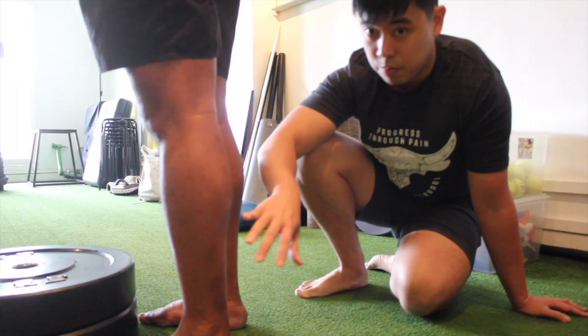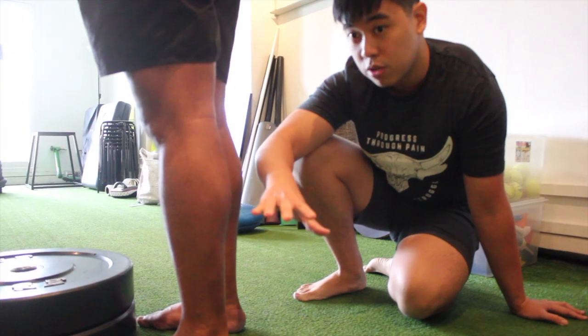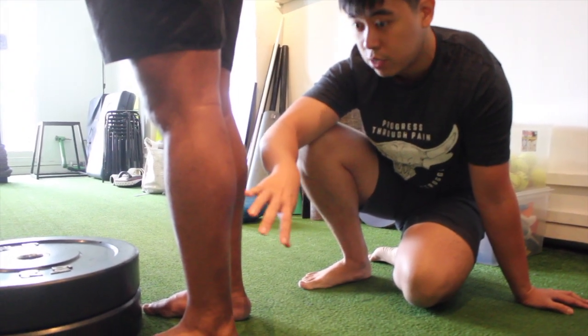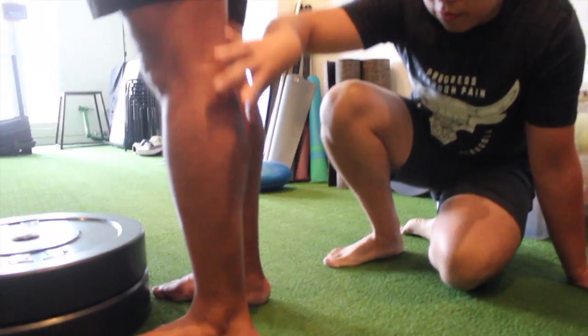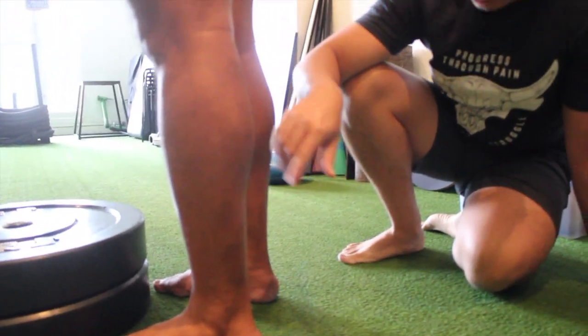Hi guys, today we'll be talking about calf tightness and how to improve the range of motion for the calf as well as strengthening it. So okay, this is our calf muscle, right? The gastroc and together the soleus.